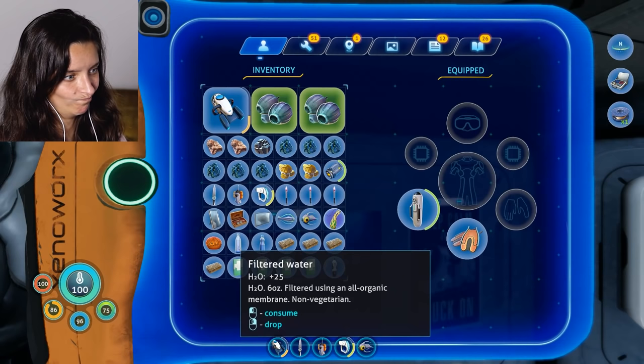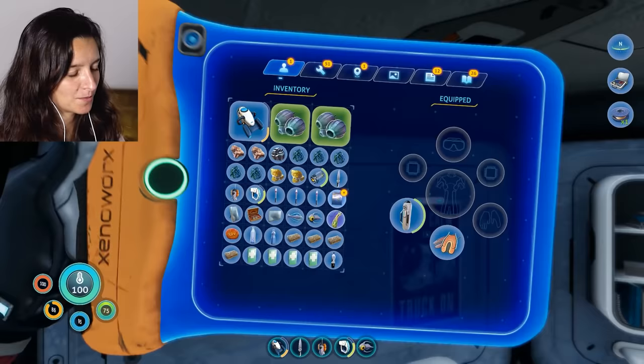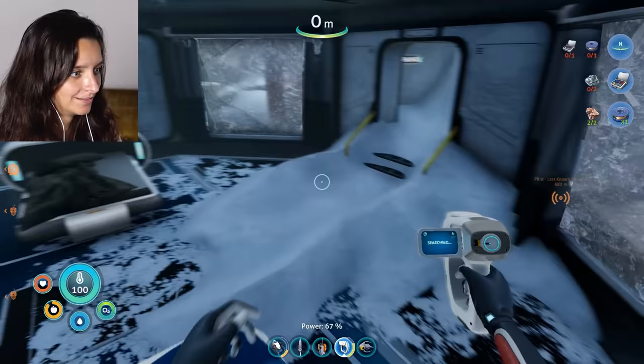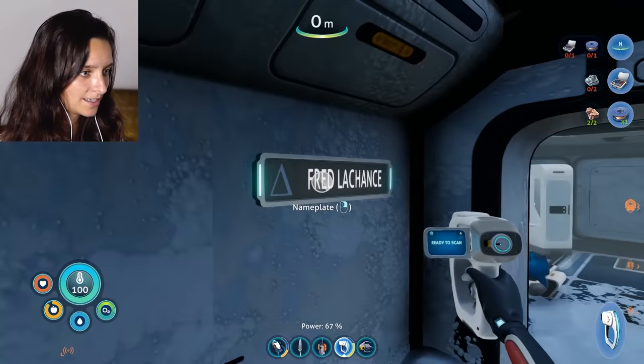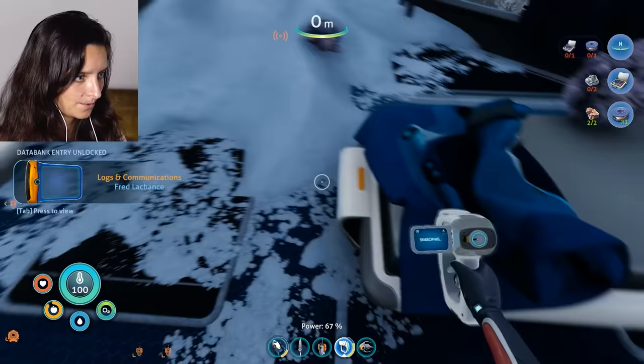I'm not gonna waste water. Food. Poster is more important than titanium. I'm sorry, but that's just how it is. Poster, more important. We have to have our priorities. Can I scan this? Yes. Okay, did I scan these little lockers? I'll come back for you, titaniums.